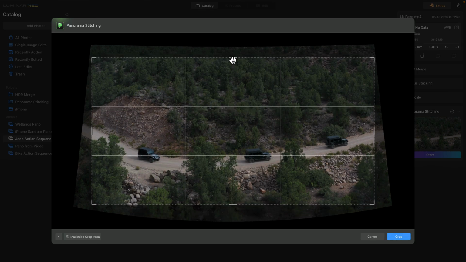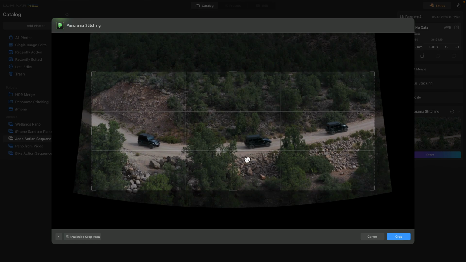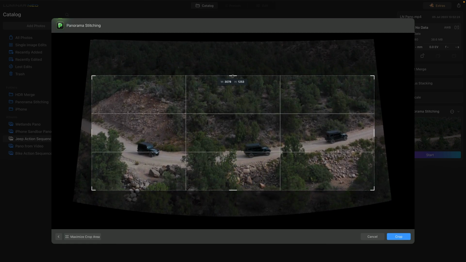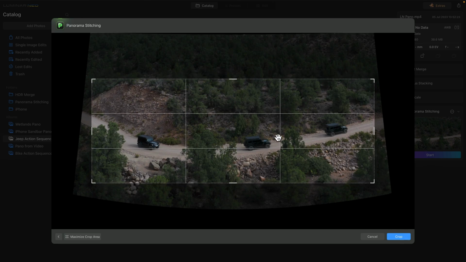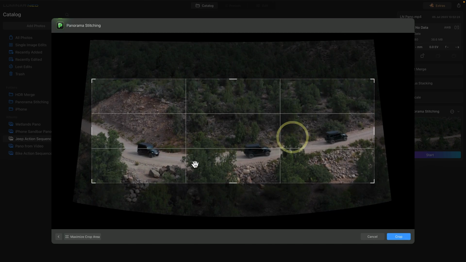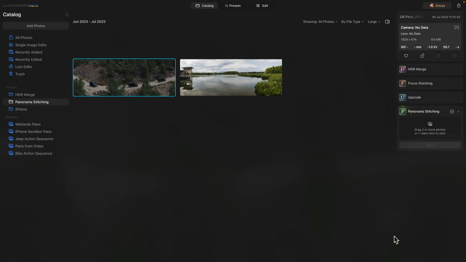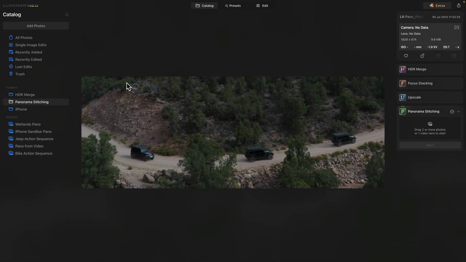So with cropping here, I'm going to go ahead and make this kind of a wide angle crop, putting the road more or less on the lower third of the image. And then with that done, I'm going to click on crop. That shows us the image, and then I'll click on save. And now we have our image here. And again, this is just cool. Like, I think this is cool.